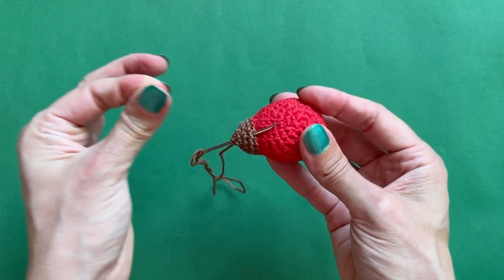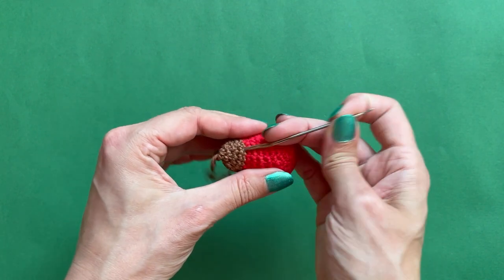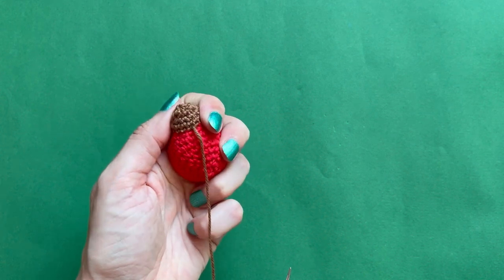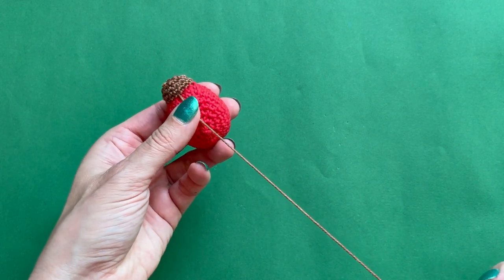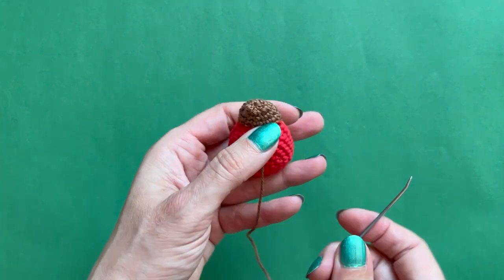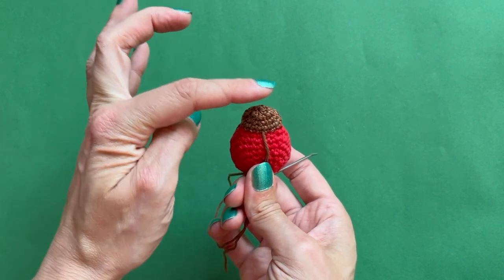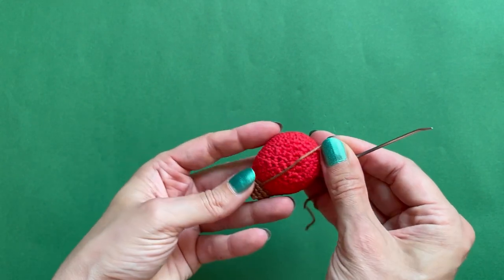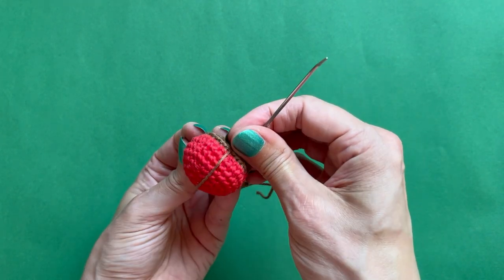And so we pull it through here. And give it a little tug. Don't worry too much about how this side looks because the little head is going to go on there later on. Now we just want to make sure that we divide the two elytra equally.